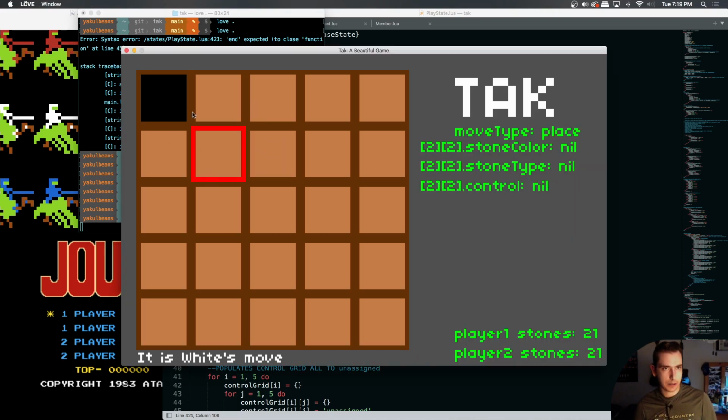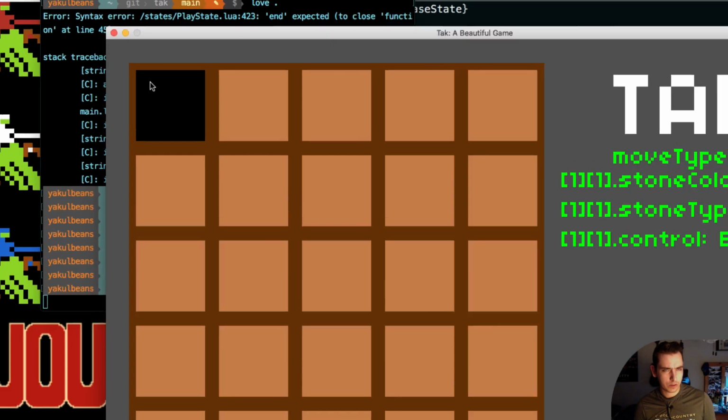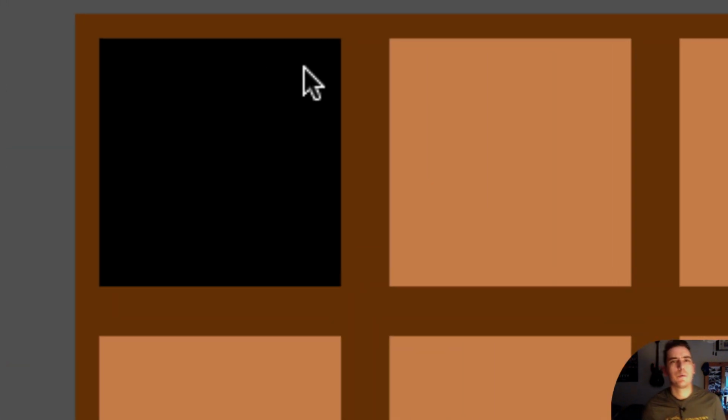So yeah, the stone right here, if we render another stone on top of it, let's say we render a white laystone on top of it, it can't just overwrite it because we need to see that it's stacked. So we need to do something like the members.